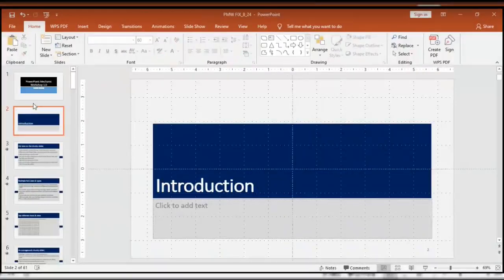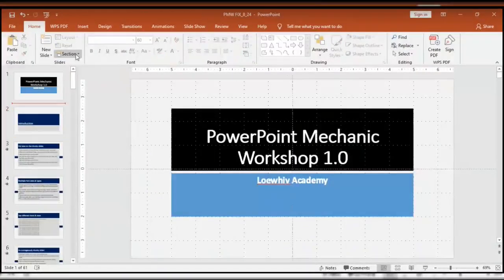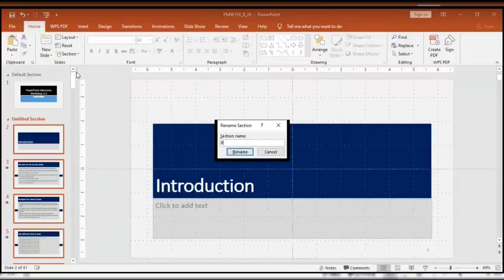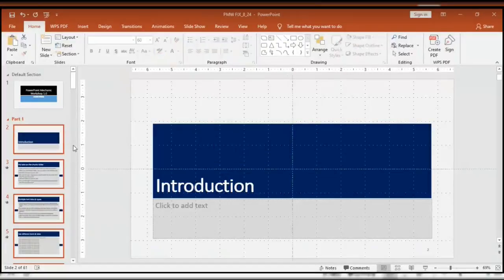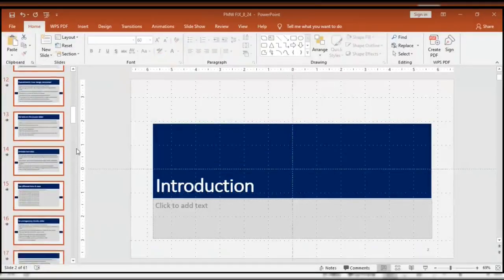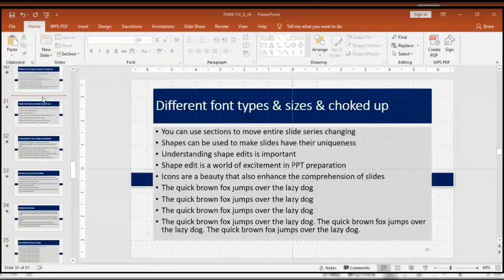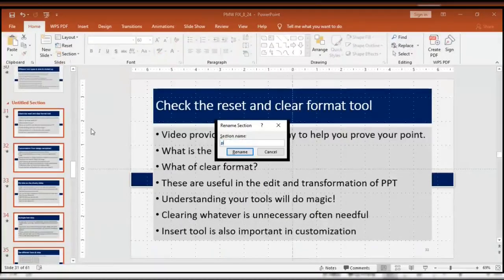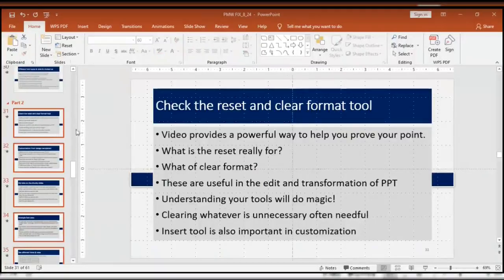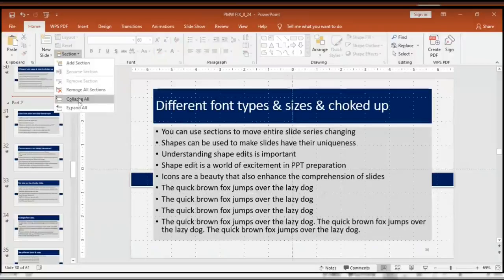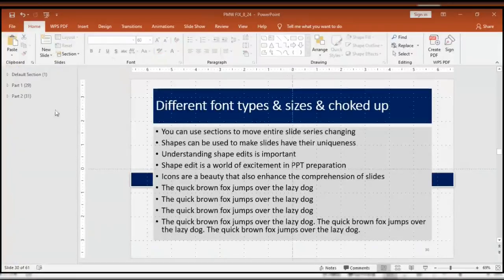that's introduction. But I can also decide to create sections here and say this is section, I call it part one, and then I can say only 2 parts from slide 1. You see, it has picked everything. So if I now say, okay, up to slide 30, then from slide 30, I create another section and call it part 2. There you go. If I now come now and say I want to collapse all the sections, we have only 3 sections. The default section has 1 slide, the second section has 29, the third one has 31.